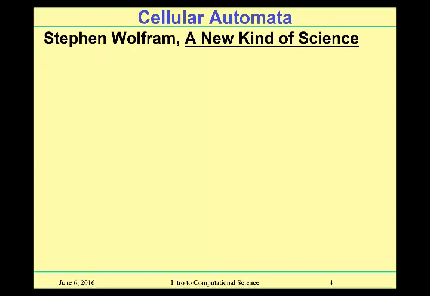Now it turns out our first little model here is an example of something called a cellular automata. Cellular comes from the same idea as a biological cell. Our agents could be considered cells if it's described as a place in space. And automata are something that automatically repeats our process, that automatically iterates. So our little model here, or the wave that we may have seen before at a ball game, was recorded by Stephen Wolfram in a big thick book called A New Kind of Science, which we'll be referring to quite a bit as we talk about models. In his model, he describes a more general version of this system that creates the wave. So we're going to recreate his model.